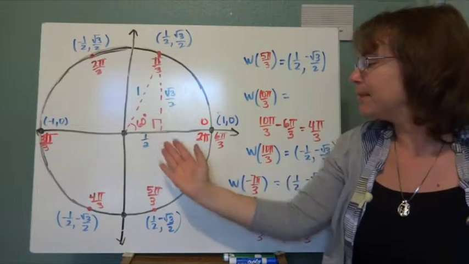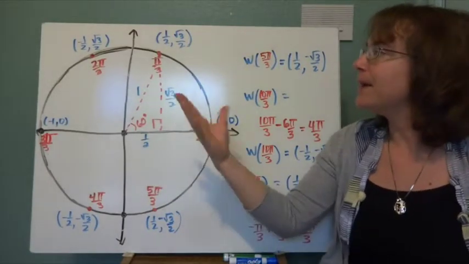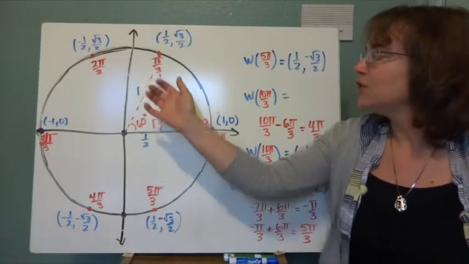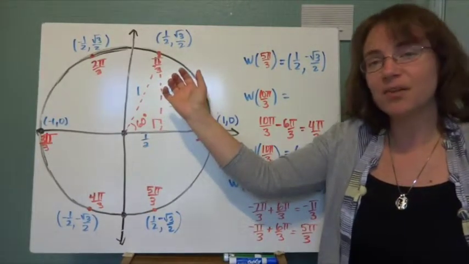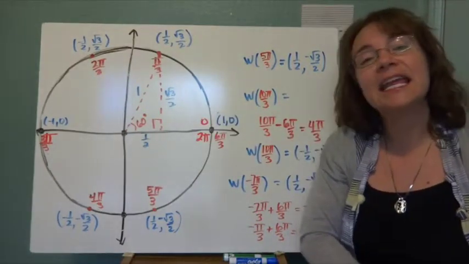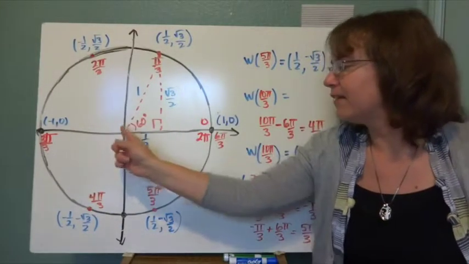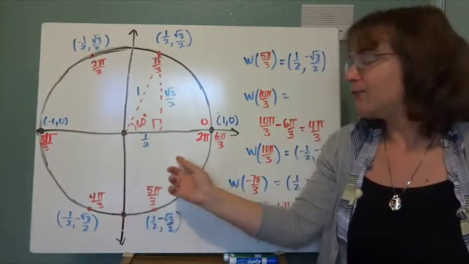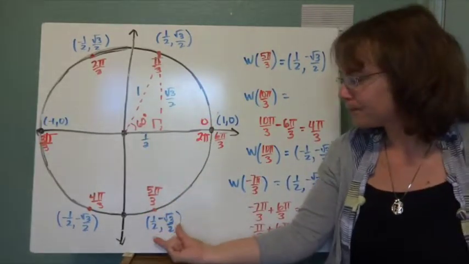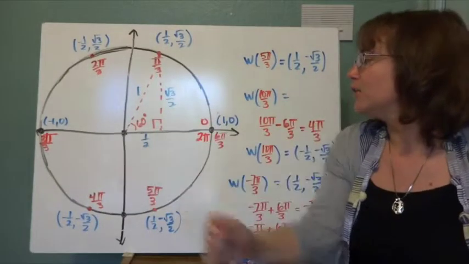And I can do the same thing down here. I can construct that exact same triangle, but my difference is going to be whether things are positive or negative. So in the first quadrant, we know both x and y are positive. The second quadrant, x is negative and y is positive. The third quadrant, x is negative and y is negative. And the fourth quadrant, x is positive and y is negative.